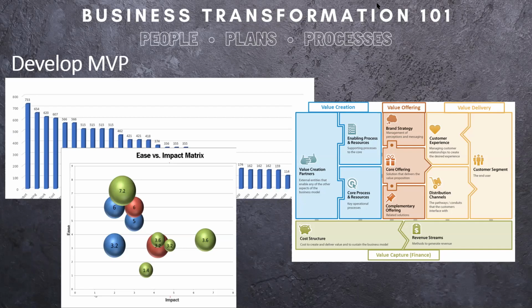First is to turn these ideas into key concepts. So the first diagram or the graphic on the left and the top show key concepts versus a score on the impact. Which idea will have the highest impact in terms of its ability to solve the unmet customer needs? We can also refine them by impact versus the ease of implementation. And from this, we are prioritizing key concepts.